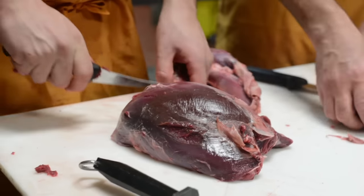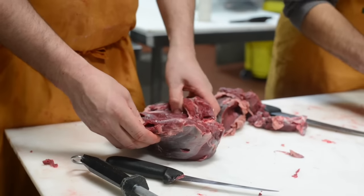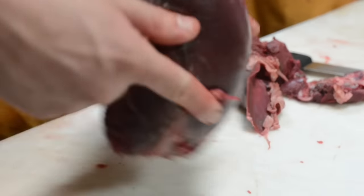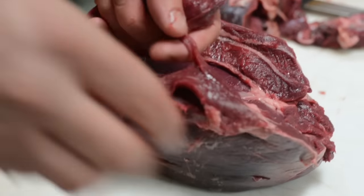And to figure out which that is, you turn it over. It's kind of difficult to see on film, but if you look at the sirloin tip, this is the top. The right-hand side is actually quite tender. It's good for stir-fry meat.